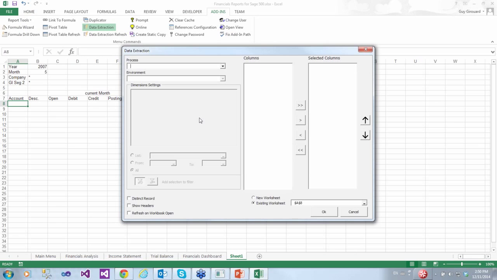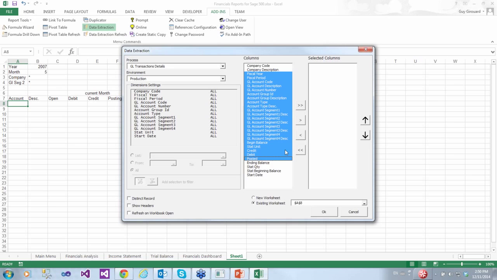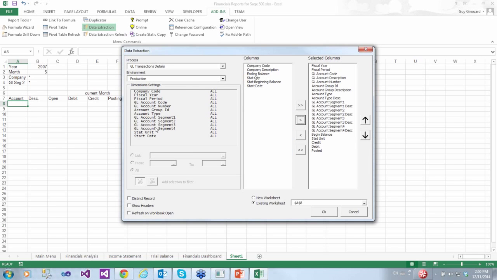And then maybe GL segment 2. I don't remember what I have there, so I'll just write GL segment 2, and I'll put a star as well. But you could have as many criteria as you want. Does not matter. And then you just put some formatting. So I'll put my account, my description, my let's say my opening balance, my debit, my credit, my posting of the current month, and my closing balance. So for me, this represents my let's say current month. Okay. So it's just to remember that we will do that.